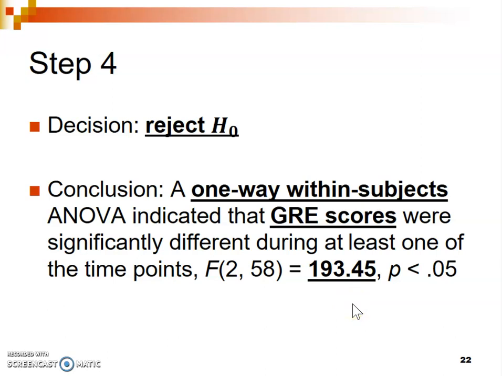Since we made that decision to reject the null hypothesis, we'll next say that the probability, the likelihood, of getting this value for F was less than our alpha level of 0.05. The probability of getting an F that extreme is really, really low. It's a small likelihood or small probability. So p is less than our alpha level. That's always what we put if we made the decision to reject the null hypothesis.